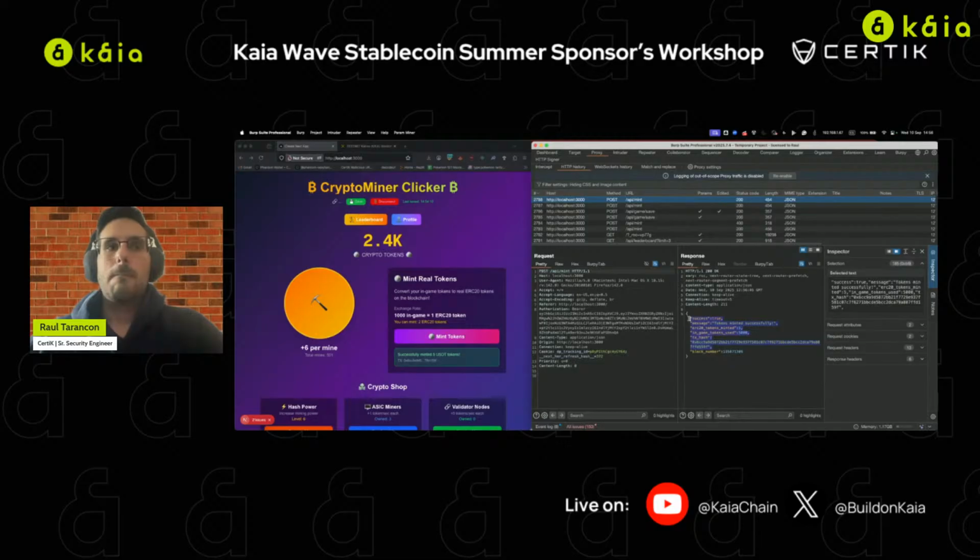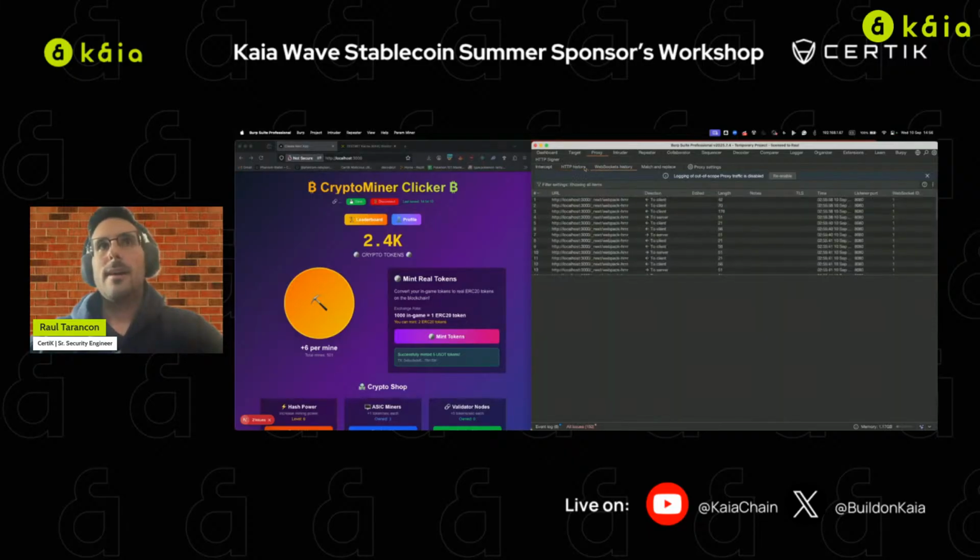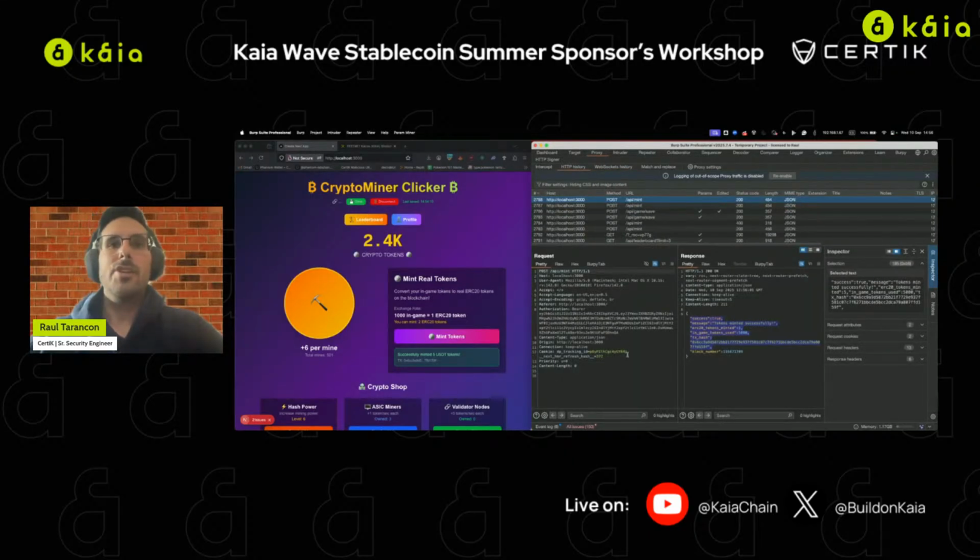So, well, how can we fix this vulnerability? So, well, obviously, implement additional validation on the backend. Don't trust the user input.